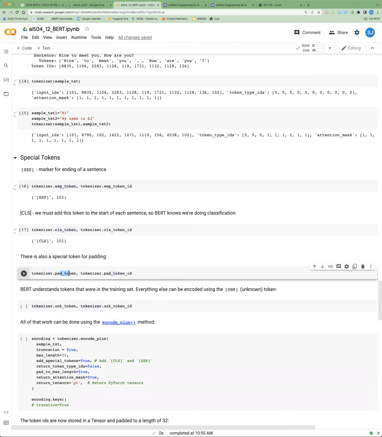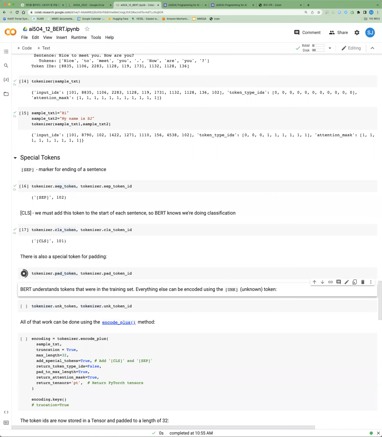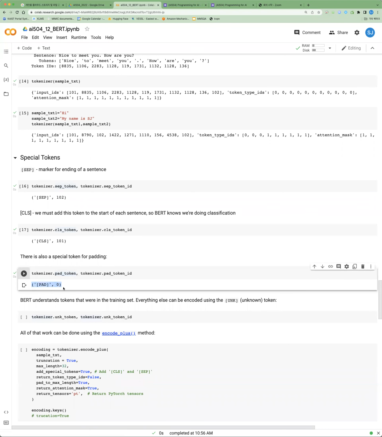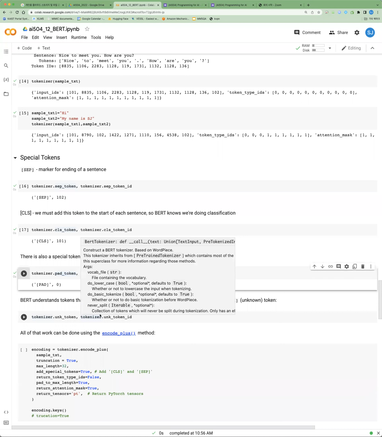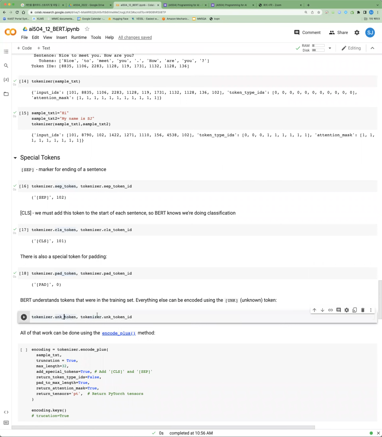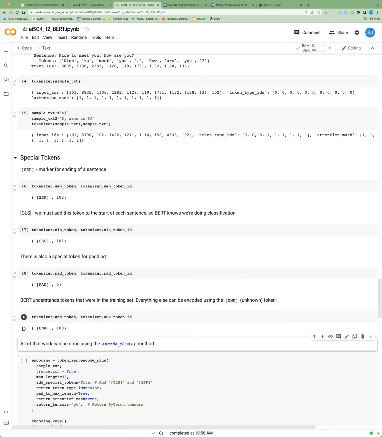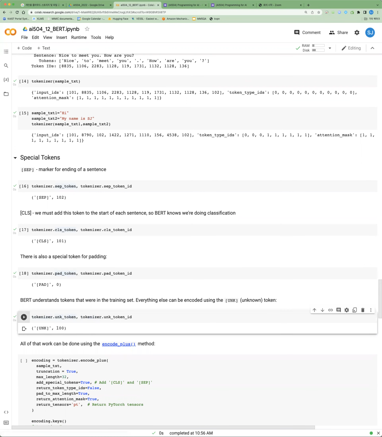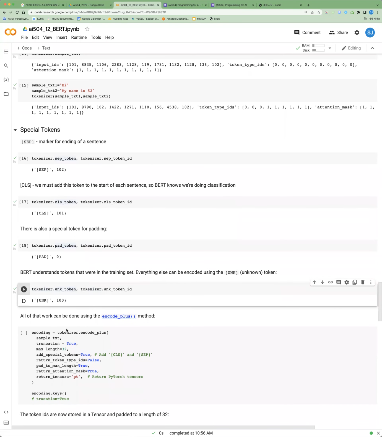If you want to pad something, there is a pad token and it is 0. And if the model sees unknown text, a word that isn't in their dictionary, they change it to the unknown token. In this case, it's UNK, and the ID will be 100.